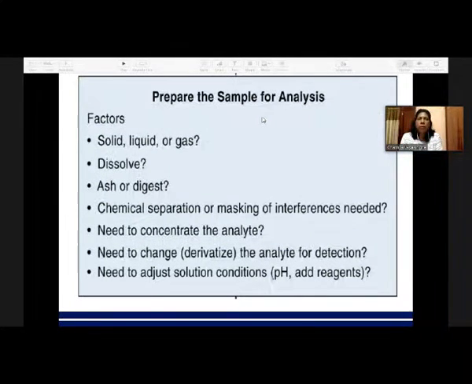I think you have done it in the chemistry classes. Therefore, you need to adjust solution conditions for pH or add reagents to get precipitation or coagulation, or sometimes only in that pH medium can you measure that compound. So likewise, preparing the sample for analysis is very important.